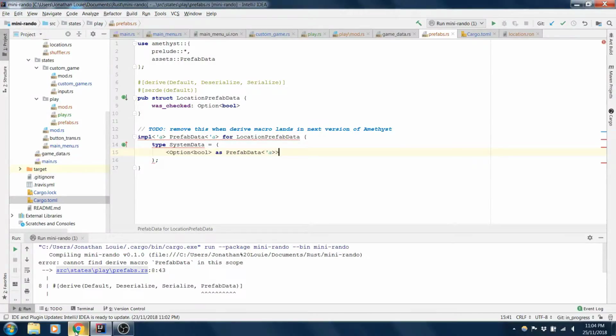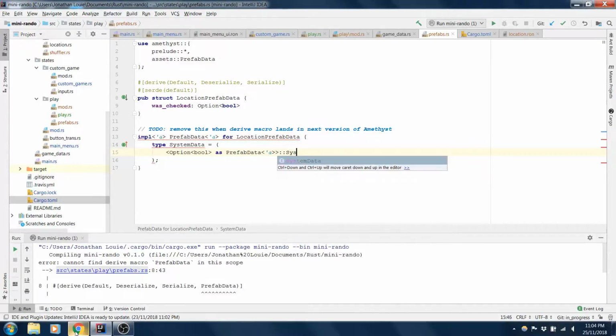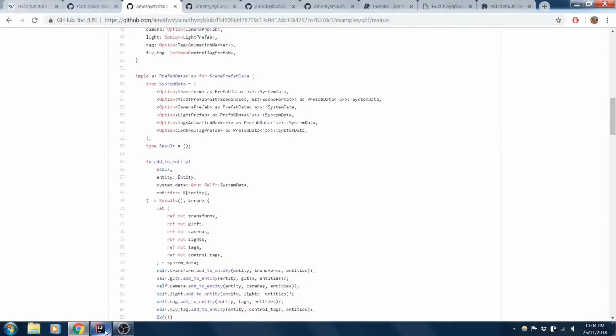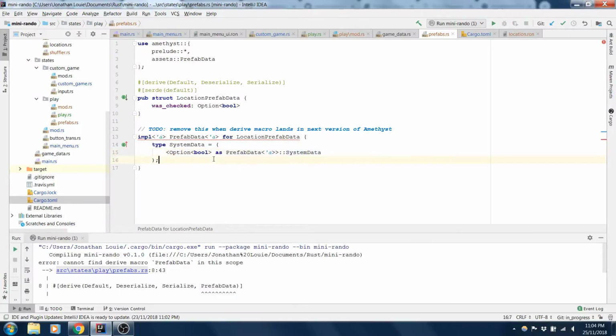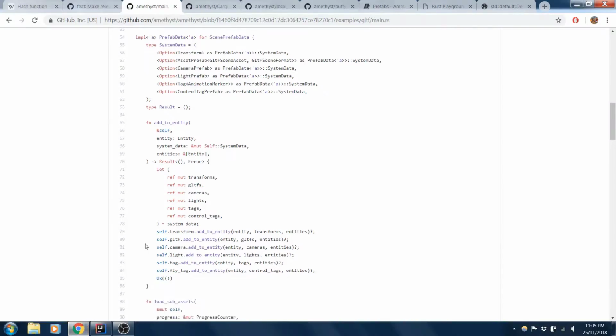Wow. Yeah, I know I'm not done implementing everything. Just you wait. So it seems like we have to make multiple type aliases here. Interesting.